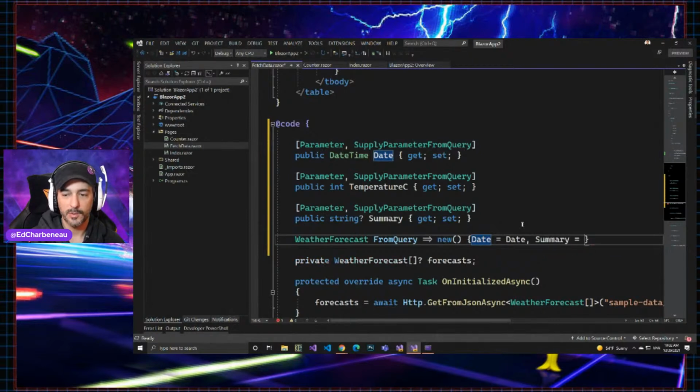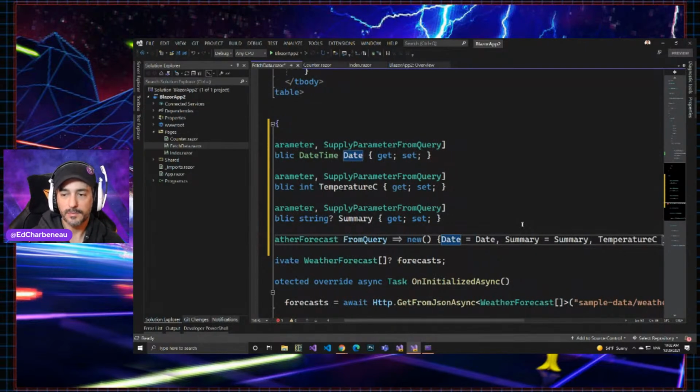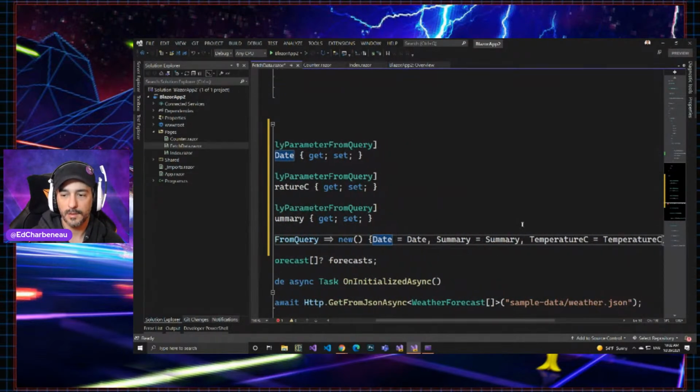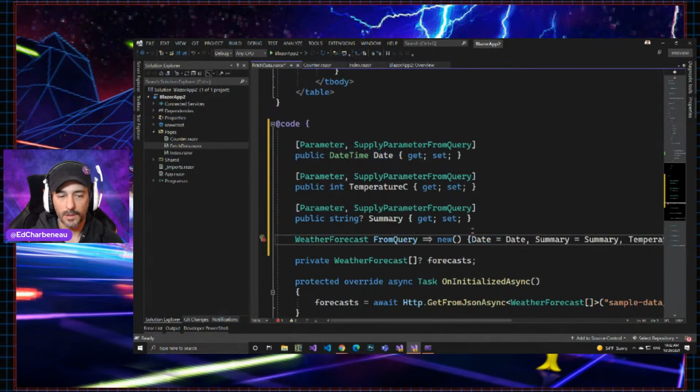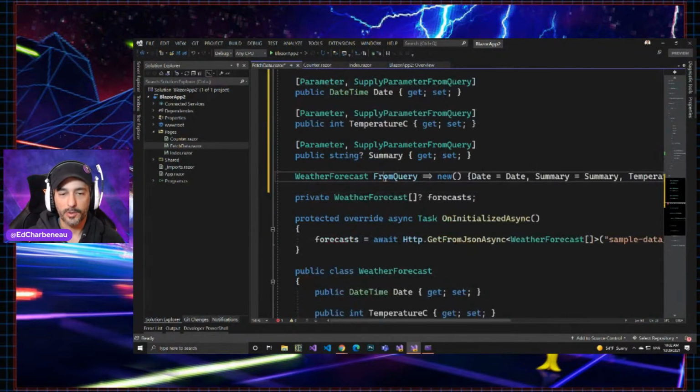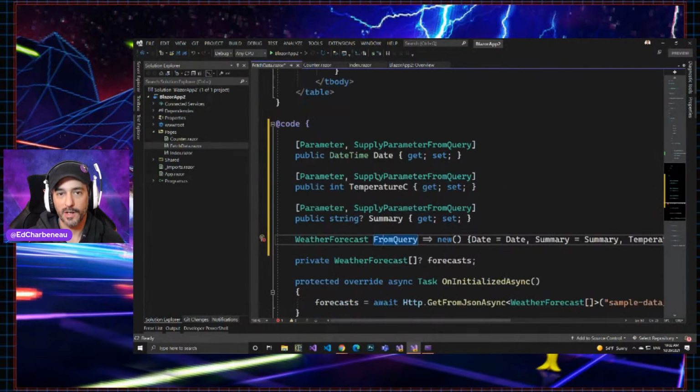Summary equals summary. Again, this is possibly a little hacky. And then in your code, you could grab this from query, and you're going to get a full weather forecast that was built from these values. So you could do something like that.